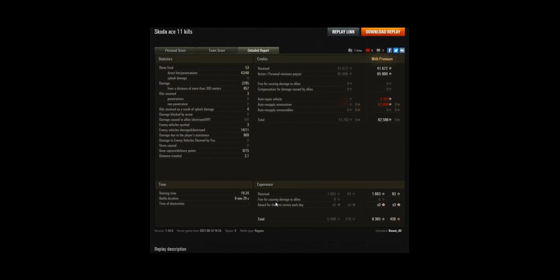So let me know your thoughts on the Czechoslovakian heavies if you're going up that line, or the Czech mediums if you've already gone up that line. Definitely recommend going up both, as they are very, very powerful, especially the tier 10s.